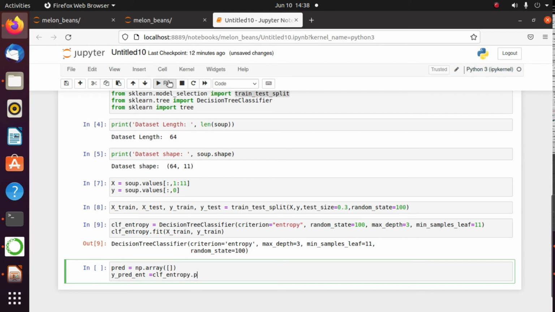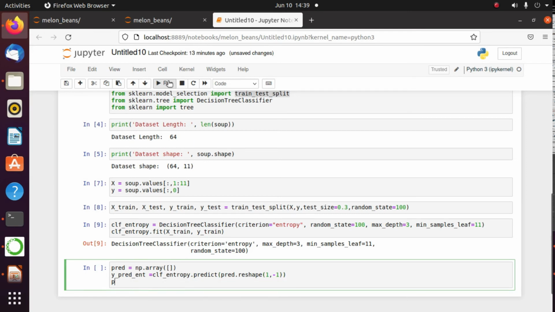It takes dot predict, then the array that we created. We want to make sure that we reshape it so that it won't give us any error, so 1 comma minus 1. So now we can print y_predict entropy.